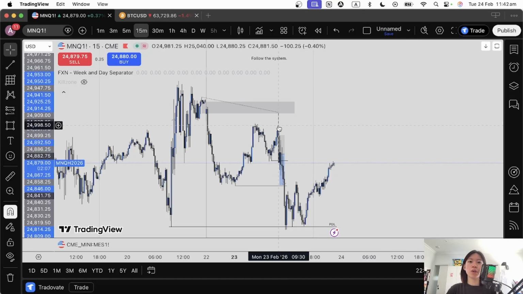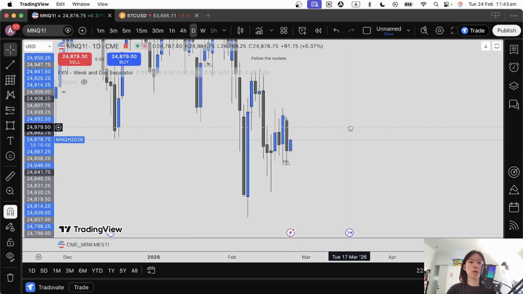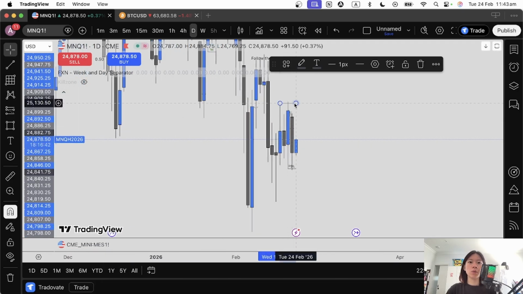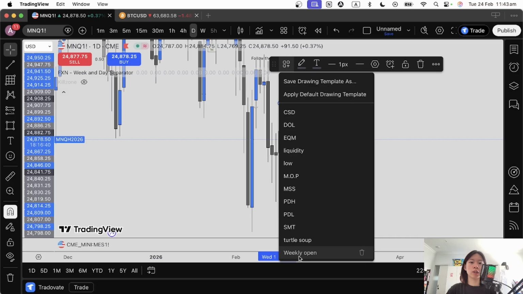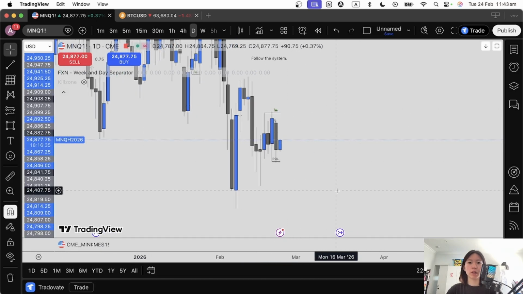Hi everyone, so in this video I'll go over this trade that I took yesterday. Right now I'm on an Alpha Futures Zero account, so I'm just taking that on this account at the moment. On the daily we can see that we have this turtle soup right here. We swept this liquidity and then we started going back inside the range.